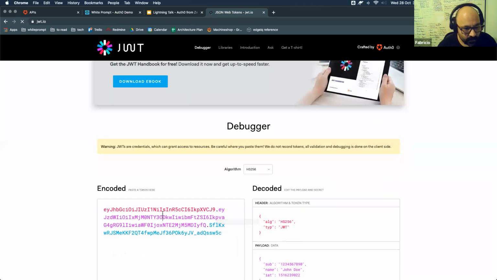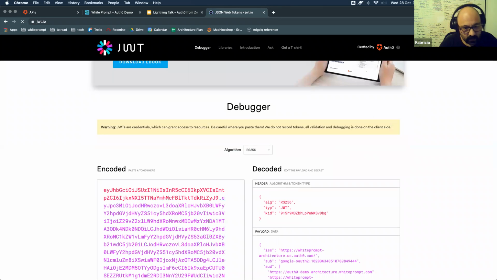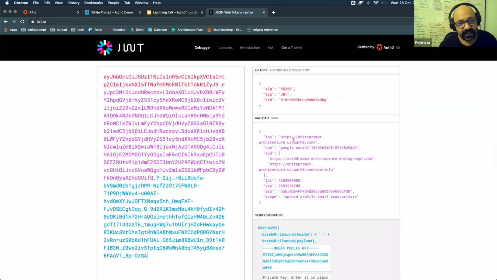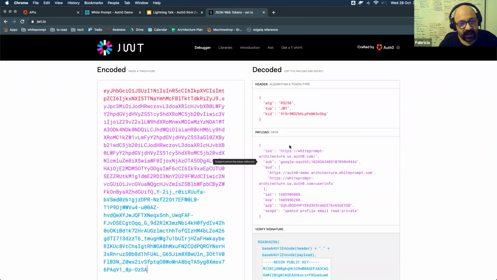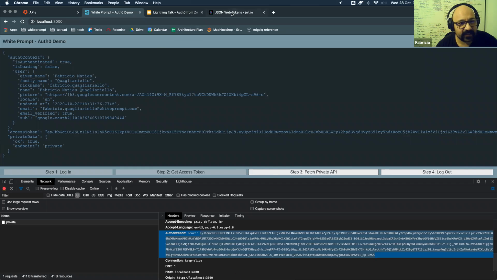Here. And as you can see here, I already knew this. You configure that when you create the applications, with the signing algorithm you want. The type of token, which is a JSON Web Token, and then in the payload you see the same things that you are seeing here, the user details, right?